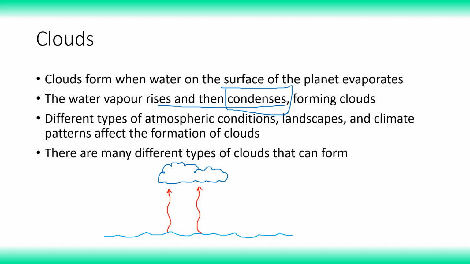Now the different types of clouds that form can be affected by a whole bunch of different things, like the conditions in the atmosphere in that particular place at that particular time. Perhaps the landscape around them affects whether clouds form more or less frequently in an area. So for example, things like deserts and mountains and the rain shadow effect and all of that. Climate patterns that carry moisture to different parts of the planet regularly versus parts of the planet that don't get very much water. Once again, similar to that whole desert argument. So lots and lots of things can factor into where clouds form and what types of clouds form. So now we're going to take a look at some of those different types.